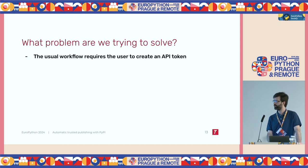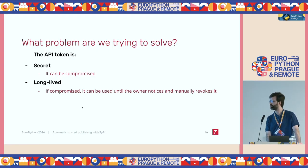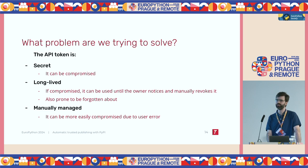Why would you use Trusted Publishing? The usual workflow requires the user to manage these tokens. An API token is a secret — it's long-lived and manually managed. The fact that it's secret means that it can be compromised, like a password, and needs to be protected as such. It's long-lived, which means that if it is compromised, whoever got it can utilize it until the owner realizes it was compromised and manually revokes it. And as all long-lived secrets, it can be forgotten about, which is also a problem.